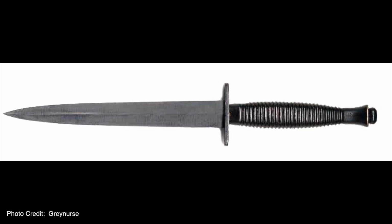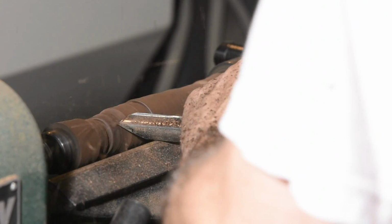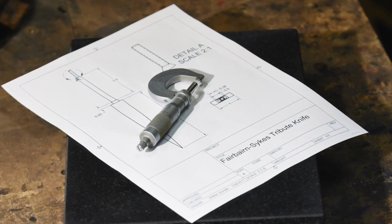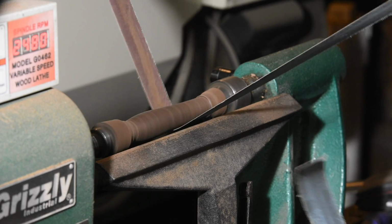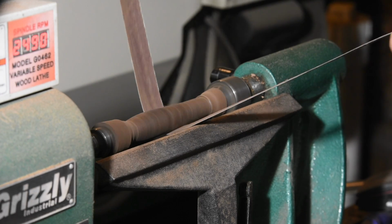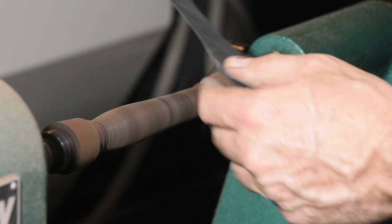The original Fairbairn-Sykes handle is formed of a fairly skinny casting, but I'll be turning mine on the lathe from Macassar ebony. As skinny as the original was, I'm concerned that the ebony will split if I maintain the historical dimensions. Most of the dimensions of this knife, blade length, handle length, and so on, are made to match the original, but here we'll depart a little, turning the ebony about 1/8 of an inch thicker than the original. Purists may groan, but not nearly as loudly as I would have if this thing had smashed into matchsticks in the middle of the project.